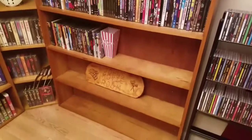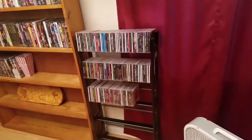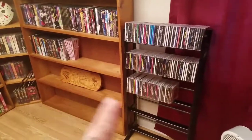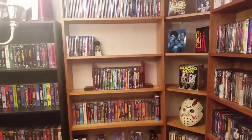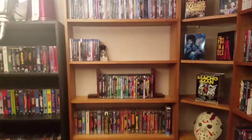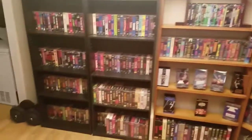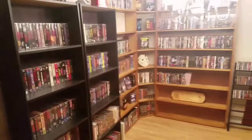Plenty of room to grow for DVDs. I got plenty of room right there. And I did keep this one, of course, for my CDs, because I didn't want to take up a lot of room for that. So I have room to grow for CDs, room to grow for DVDs, room to grow for, you know, Blu-rays eventually, which it'll take me a while, because that'll hold quite a bit right there. And over here I'll have more room for VHS eventually, the way I set it up a different way. So just getting rid of them, basically putting them in my building right now. But that's the whole room there.